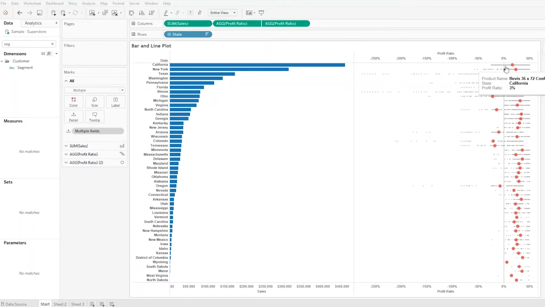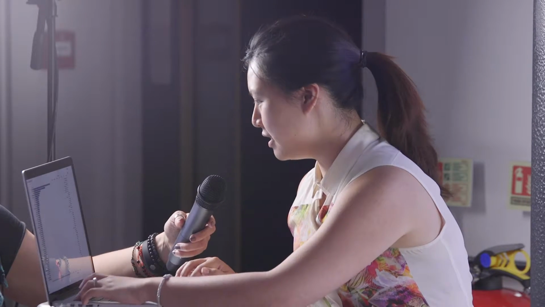And then I'm like, okay, well, that might be the profit ratio as an aggregate, but I want to go one step lower, and I want to see the distribution of values of these particular products that make up the aggregate. So this is very much a reflection of the way that I think. I think sales, do we actually make money, and what are the things that are, from a very technical perspective, rolling up in order to tell me how I should run my business better. So what I'm going to do now is show you how you can make the line plot. Okay, so exit presentation mode, and I'm going to go into a new sheet.